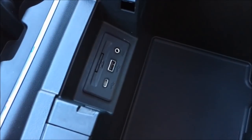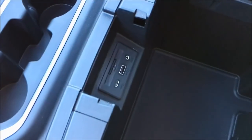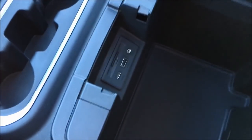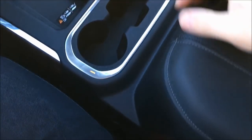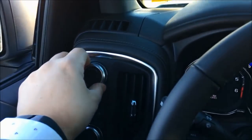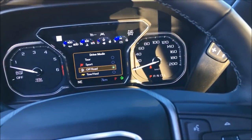Moving inside the center console — you can see it's a very large console. You've got SD card navigation now, another USB-C, another USB, old auxiliary. So if you're still kicking around that old iPod. Very, very comfortable, quiet vehicle. The big thing, like I said — these drive modes are amazing. Really have to get behind the wheel of these things to really appreciate it.